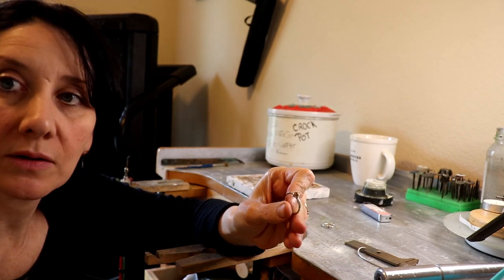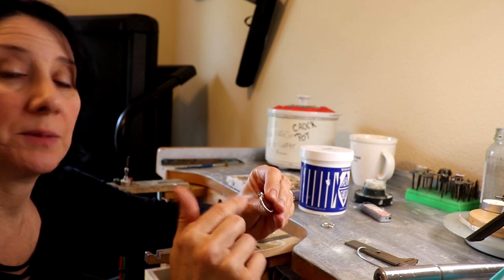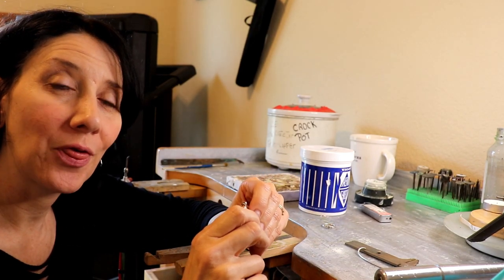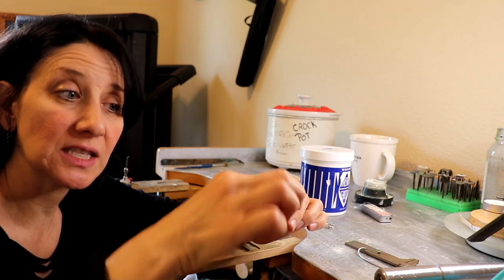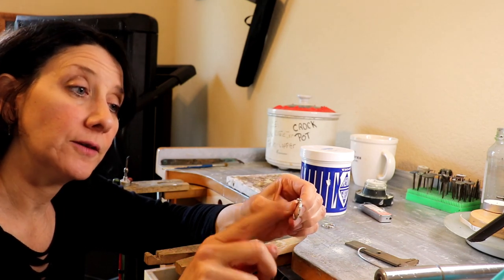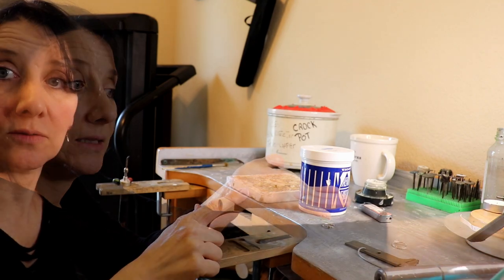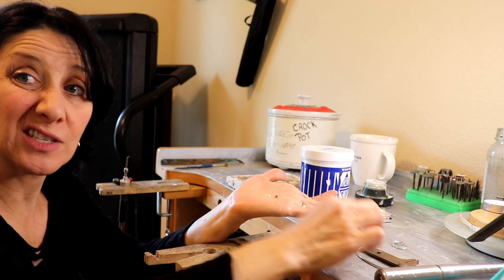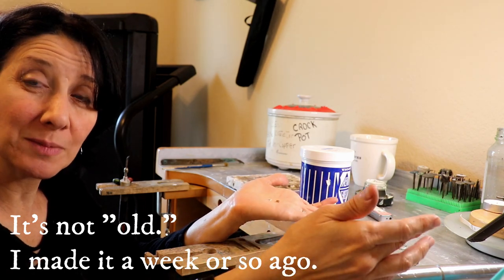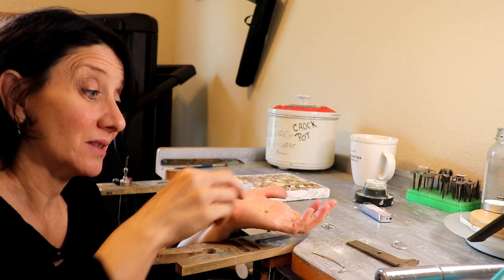Whoa! This ring with the stone in it also needs to be resized. I have a tool called heat shield. It's a paste that you can put over the stone in order to keep the stone from fracturing from thermal shock. But this is a size seven which is a standard size and I just so happen to have a stone and a cup which is called a bezel cup. I think it's a wiser choice right now since I have a replacement stone to just make another ring and put her old ring into my inventory. It's not engraved. There's nothing special about it so my best bet is to just make another ring. It's actually simpler than resizing a ring so let's do that.